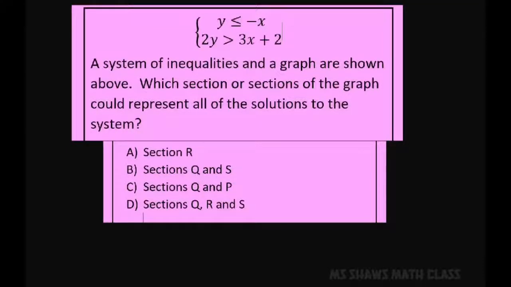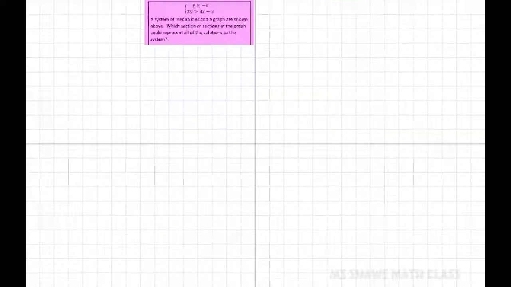Everyone. A system of inequalities and a graph are shown. We don't have the graph. We're going to draw the graph, so it's not going to be shown. And we're going to determine which section represents the solutions to the system. And I will fill this in as well later. So we're just going to graph it first.